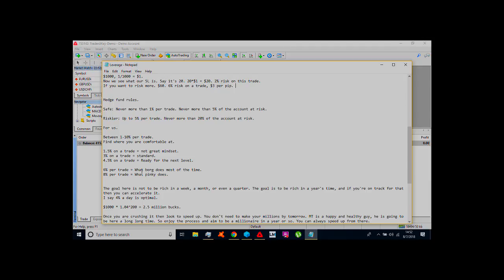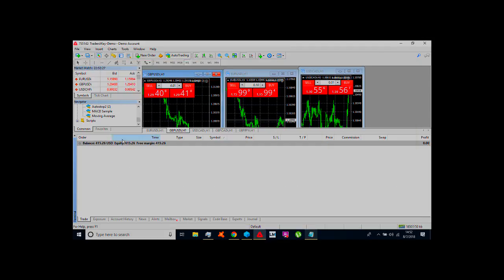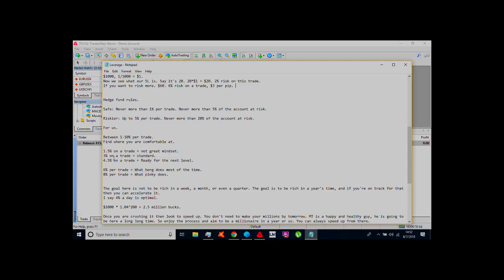8% I think is what people like Pinky do, because if you stack a trade 4 times and you take your account divided by 1,000, anyway, I don't want to walk you guys through the math because I know that Anissa and others really hate math. But basically you end up doing about 8% a trade, counting commission and spread and things like that. That's kind of the basics of how leverage works, and how you don't want to end up going from 566 down to 415 just on a little 3-pip move because you decided to risk $40 a pip.